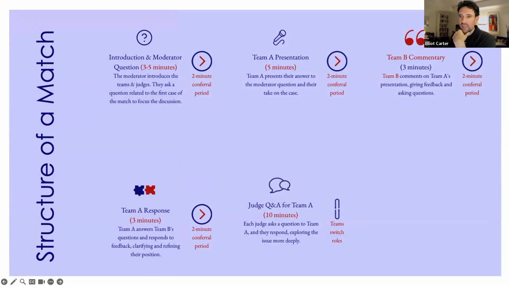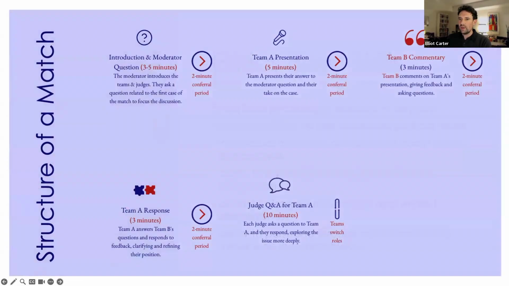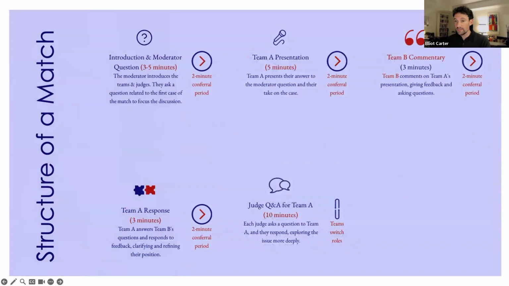And then there's a break where the second team can confer and then give a response to the first team's presentation. So they give their commentary, which involves giving feedback on things that the first team said, maybe raising some difficult questions. Again, the second team doesn't have to overall disagree with what the first team said. They might say, we largely agree with your opinion, but here are some questions for you that maybe you didn't think about. It's not designed to be necessarily adversarial here.